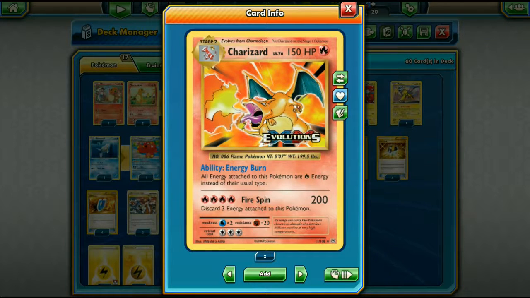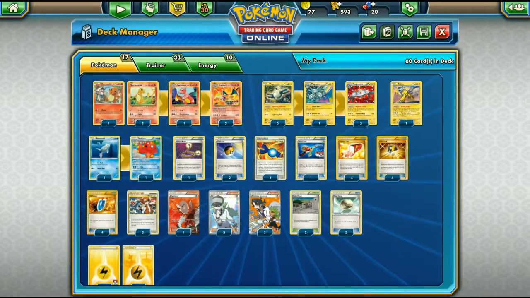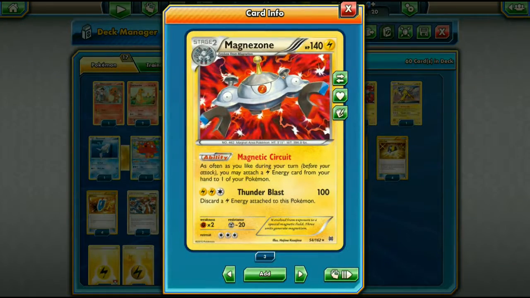And you're probably like, okay, well, that makes DCE a little better. So the DCE Blacksmith combo works really nicely, but how the heck are you going to get that thing powered up quick enough? Well, to consistently take knockouts, we're just going to be using Magnezone for its ability Magnetic Circuit. Magnetic Circuit is a very powerful ability.